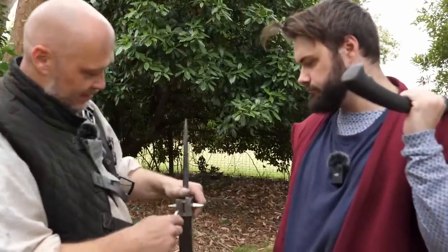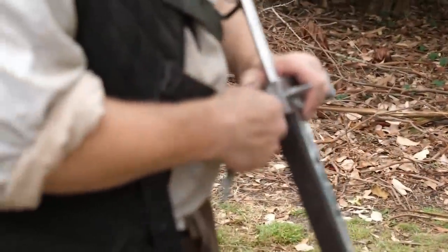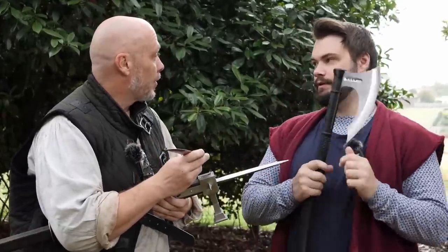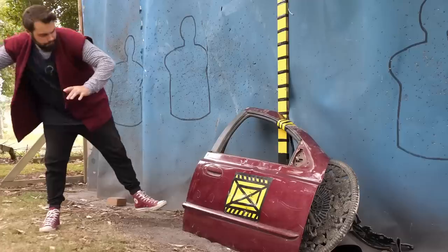So, can we fix this? We can, but it will never be as good as what it was. Blue tack, duct tape, chewing gum, duct tape. I'm gonna go put this in the car. Duct tape will work. Give me a second.